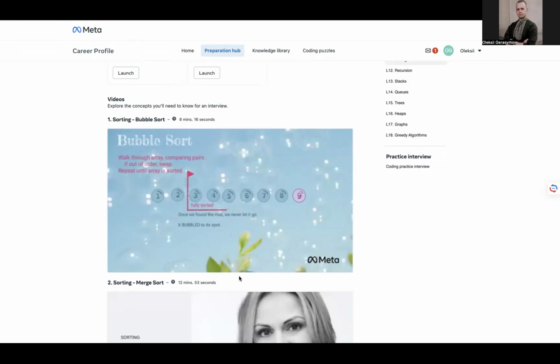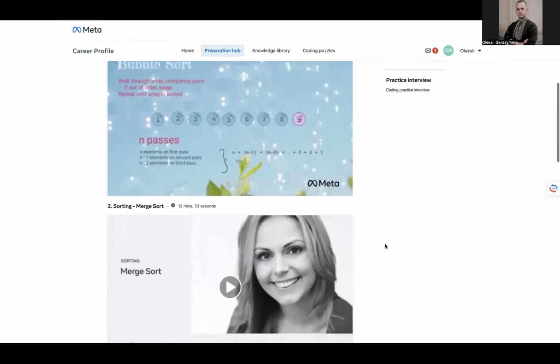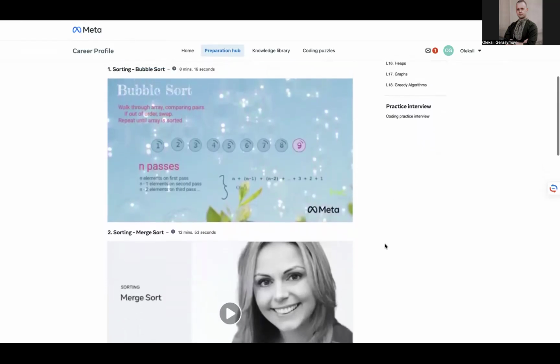Okay, so this algorithm ends up walking through the array n times, making repeatedly smaller and smaller passes. So it's n elements at one time and then n minus 1, then n minus 2, and then n minus 3. So what we're doing is 1 plus 2 plus 3 plus 4 plus 5 steps all the way up to n. If you remember that old equation, the sum of values from 1 through n is n times n plus 1 over 2. So that's O of n squared. That's our runtime. Space complexity, though, is constant.